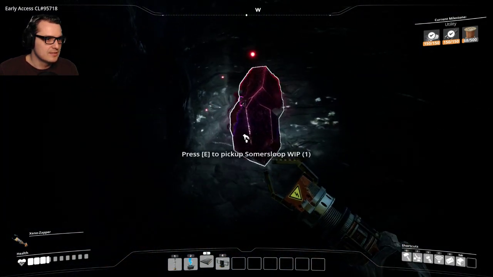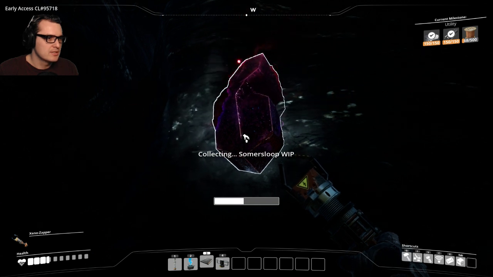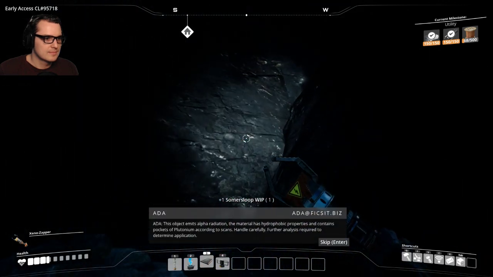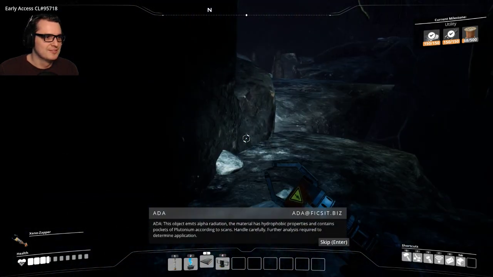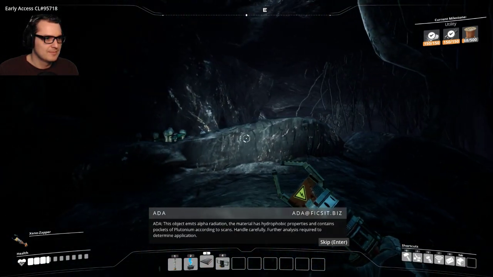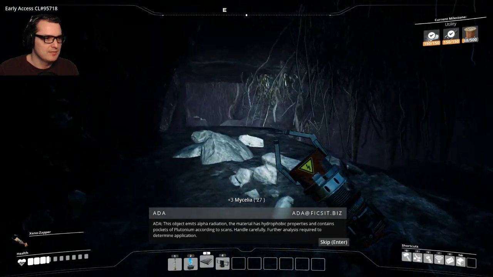Yes, this was the summer sloop work in progress. Yes, let's collect it. This object emits alpha radiation. The material has hydrophobic properties and contains pockets of plutonium, according to scans. Handle carefully. Further analysis required to determine application.